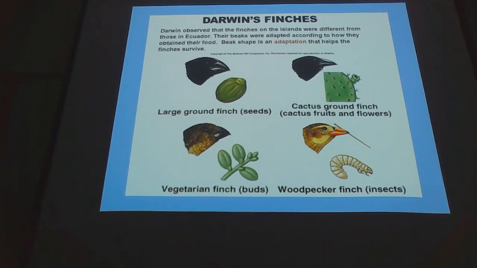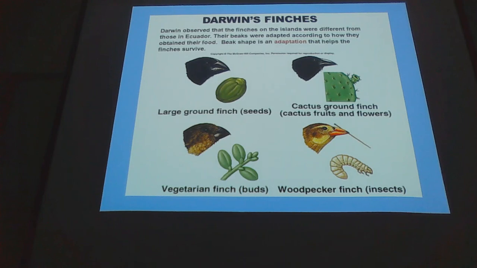It's not that the bird was born with that kind of beak and thought, "Oh, okay, this is good food for me to eat." No, it's the type of food that the species was feeding on that forged that type of beak over the course of generations. So the beak shape is an example of what we call adaptation.